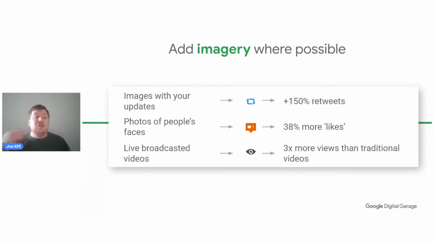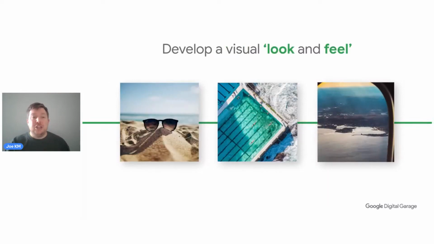Now start to think, could you create content like this? Is it video content? Is it the fact that you can read it? Is it the fact that they've also got text on it so that if you're on a train, for example, and want to turn the volume off, you can still watch the video and engage with it? All of these little things are not difficult, but spending this time to take 2 steps back so you can eventually take 3 steps forward means you're developing what it is to you, adding imagery where possible, getting engagement where possible, and using these newer tools to make this easier for you to do. Develop your visual look and feel.